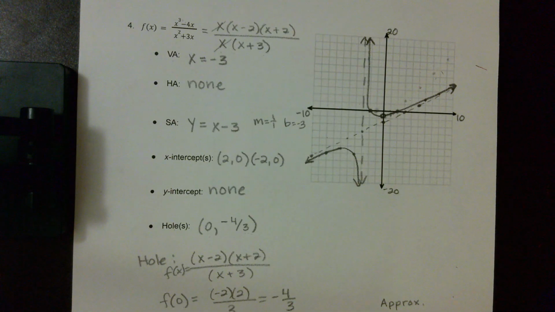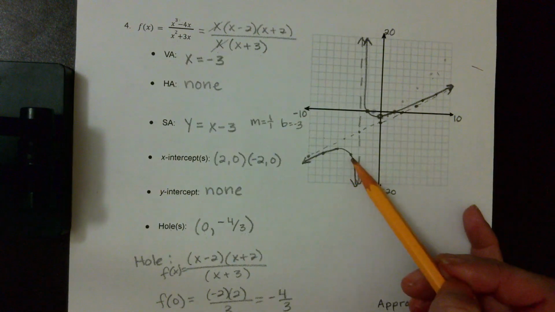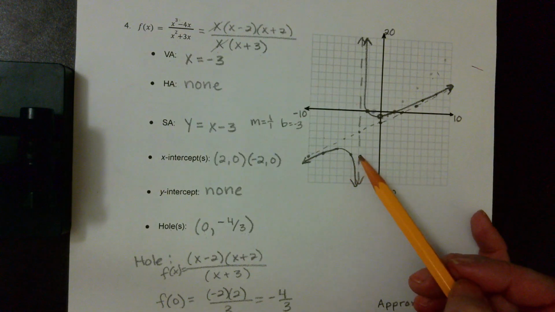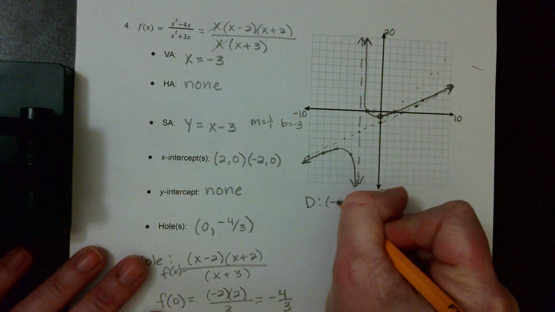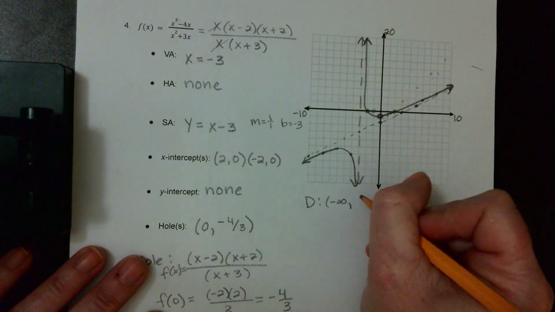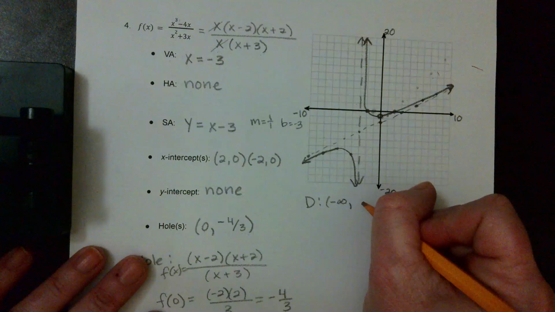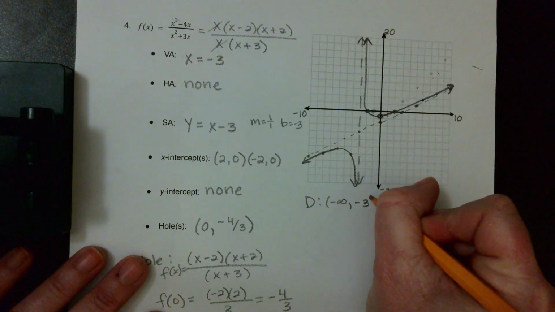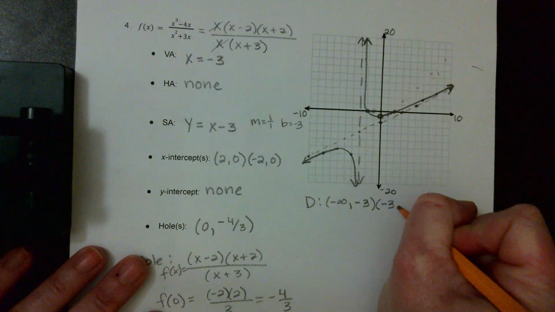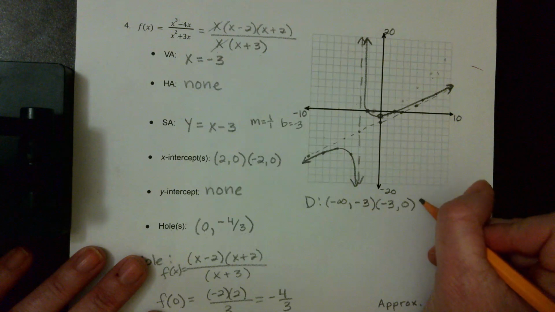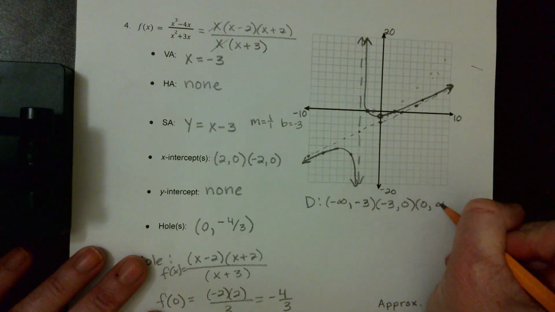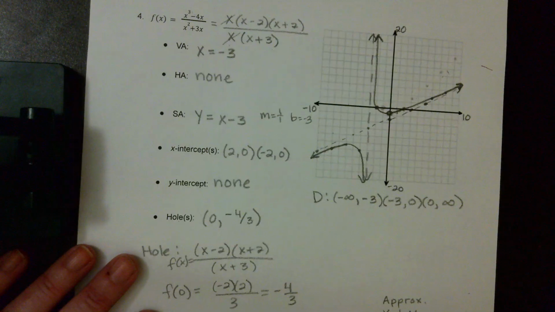Okay, the best thing for these is seeing a lot of these, seeing what the branches look like. These separate pieces are called branches if you're discussing them in communicate. Our domain for this, we go from negative infinity. Our first problem is at our vertical asymptote, which is at -3. Then we go from -3 to our next problem, which is at 0, our next division by 0, and then we are okay all the way from 0 to infinity.